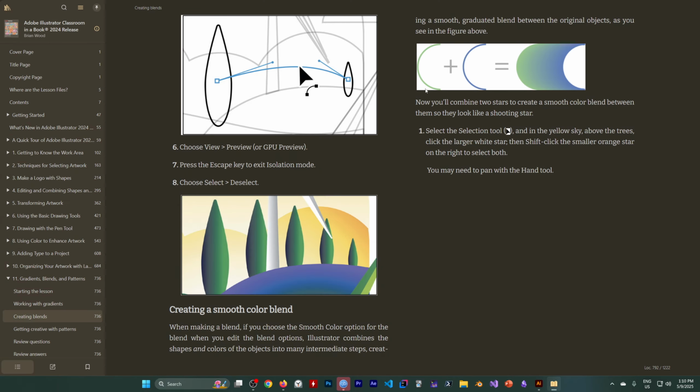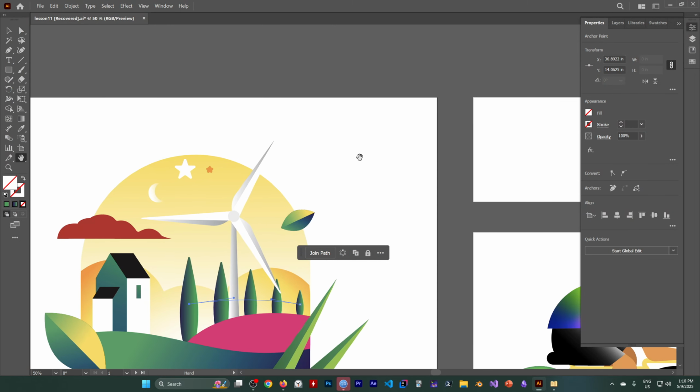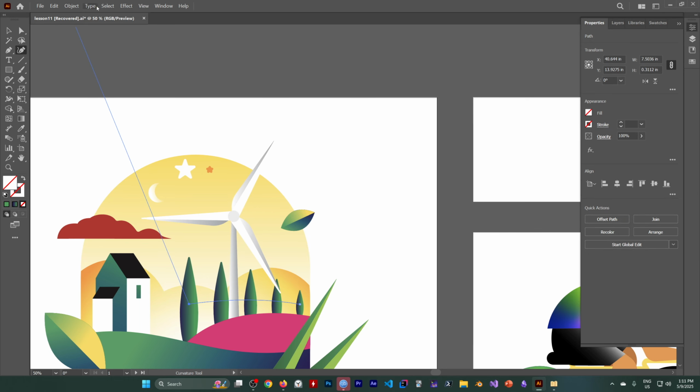Okay, next we're gonna look at how to blend two objects and create something like this, right? I'm gonna just draw it and I'll show you. So we just need a curve, right? Select, deselect. I'm just gonna use this to draw a curve. Press escape maybe.